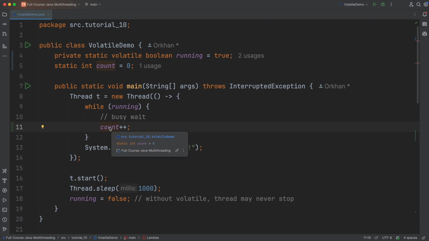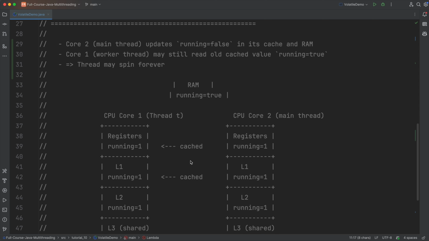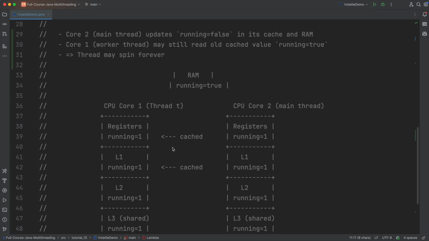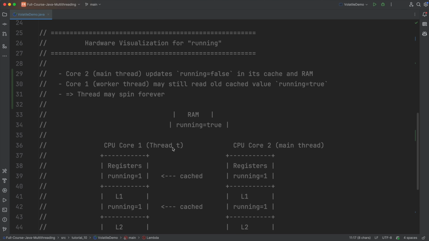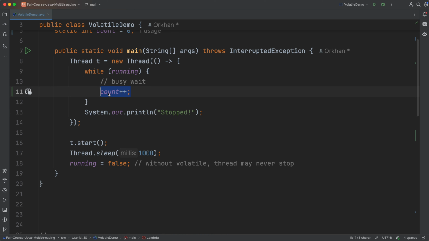Again, volatile only makes sure that the latest changes are visible to all threads, but it doesn't guarantee atomicity. For atomicity, we still need the synchronized keyword, which you can see in the previous episode.